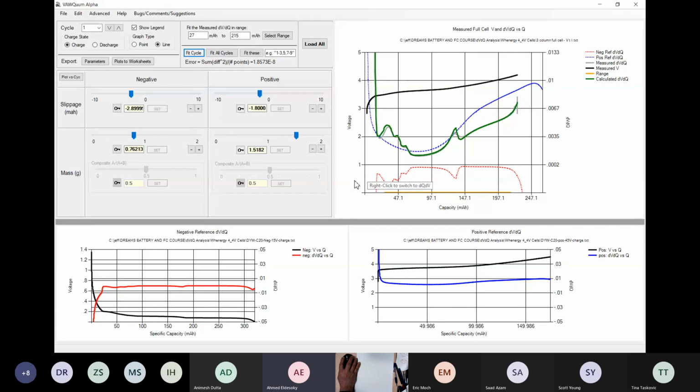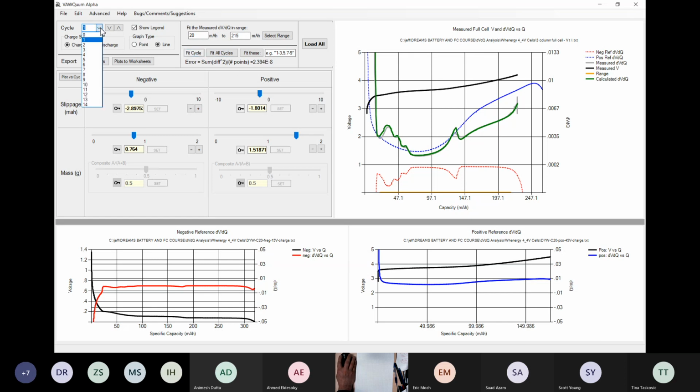When you selected that range, I missed why you specifically selected that range and not all the way down to the full cell. Oh, so it's just matching it to the green line. Yeah, I don't want to go past the end of this, and I don't want to go into this region where this dVdq goes shooting up to the moon. Right, so I could go a little lower. This is 47. I could probably go down to 20. And fit. Yeah, so it didn't make really any difference at all.